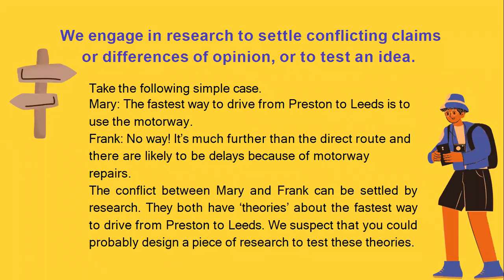Take the following simple case. Mary claims that the fastest way to drive from Preston to Leeds is to use the motorway. Frank says, no way, it's much further than the direct route and they are likely to be delayed because of motorway repairs. The conflict between Mary and Frank can be settled by research.